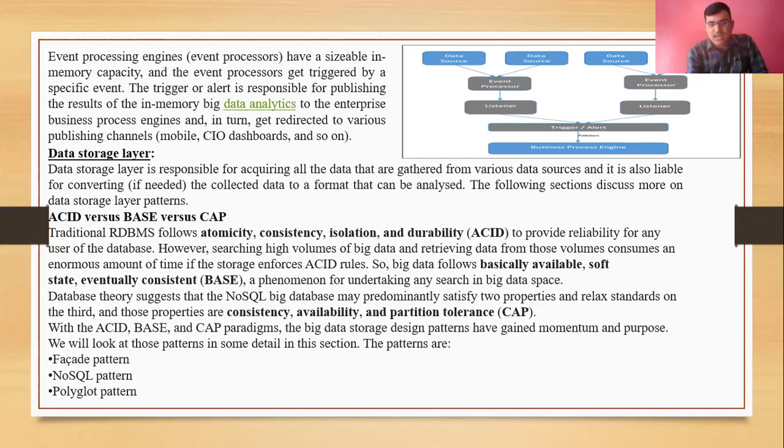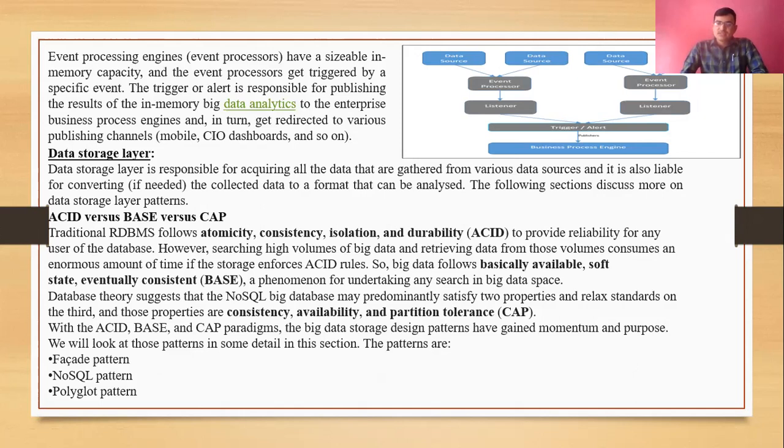So data sources, event processors, listeners, and triggers or alerts, and the business processing engine. In this real-time streaming pattern, the main work is done by the business processing engine.